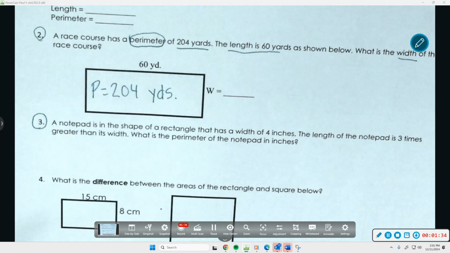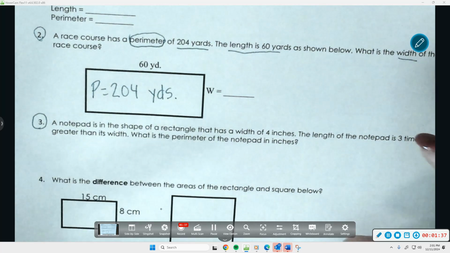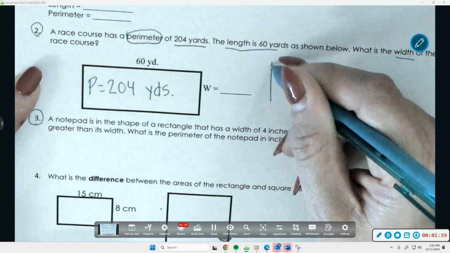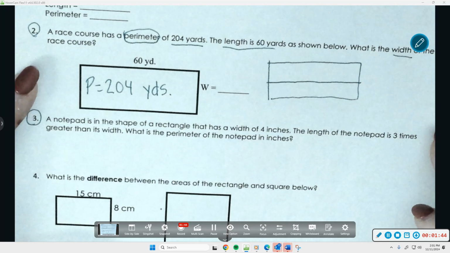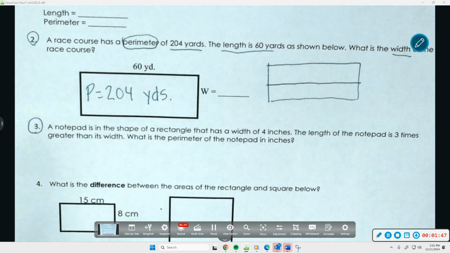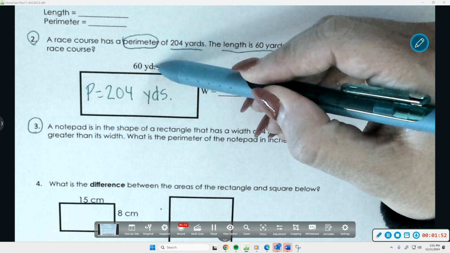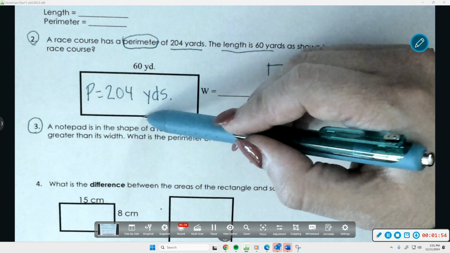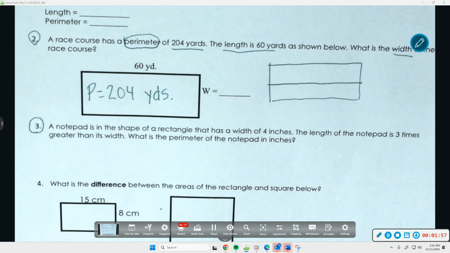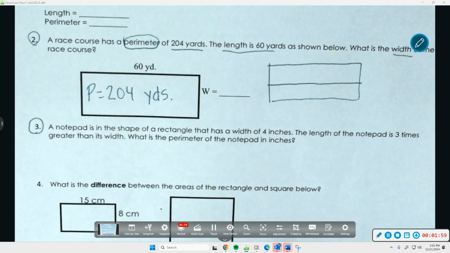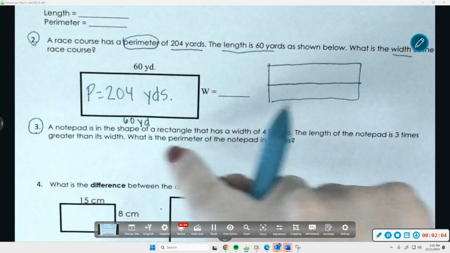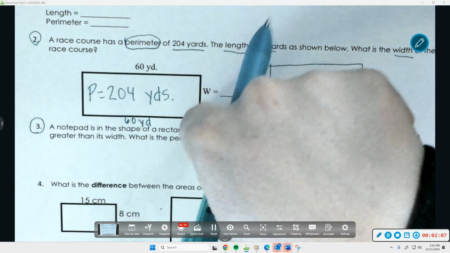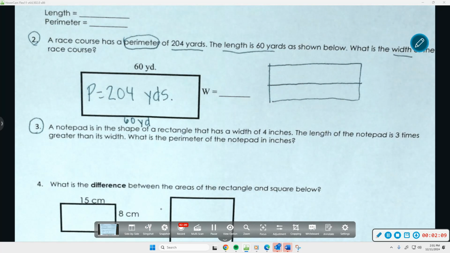All right, well, remember when we were doing these problems the other day, the first thing we did is we drew a strip diagram. Well, who can raise their hand and tell me, if I look at that rectangle, if 60 yards is this length, what do I automatically know about the length on the bottom? It's going to be 60 on the bottom as well. Well, I just eliminated, I only now have to look for what? One width and another width, so 2 sides.